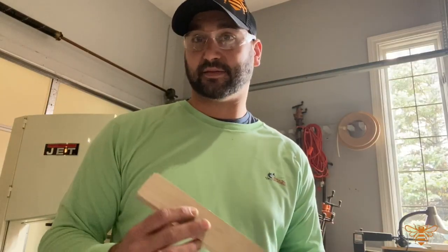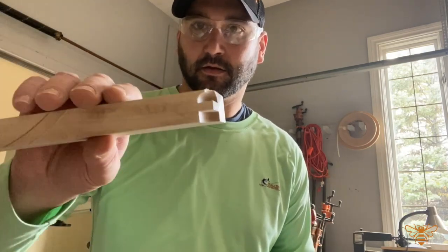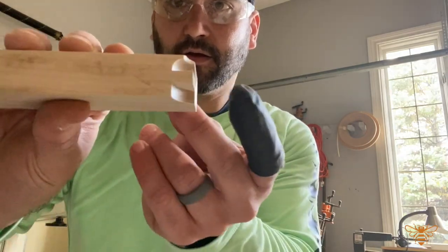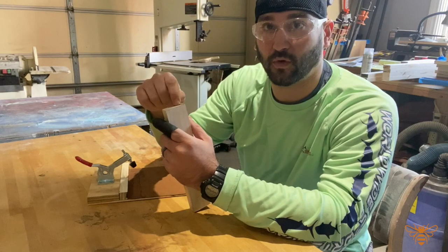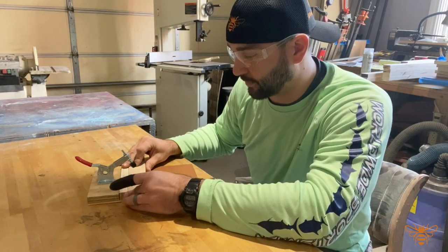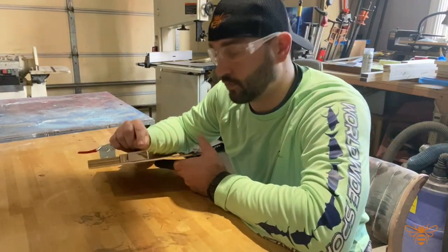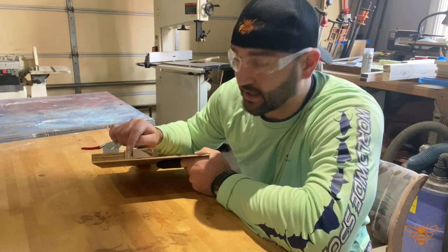Okay, so I took the piece halfway through to check my depth. And you can see, where's that camera? Right there. Once that is done, and I have it where I want the router bit to be cutting, I'm going to take it one more time through my router. And I'm going to come all the way through my setup piece and into my sacrificial piece.